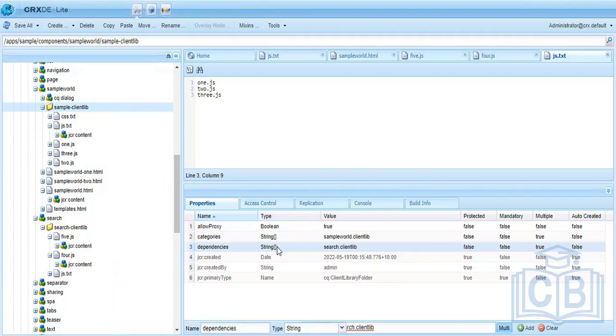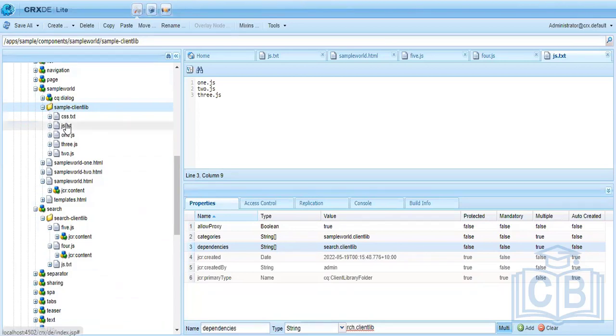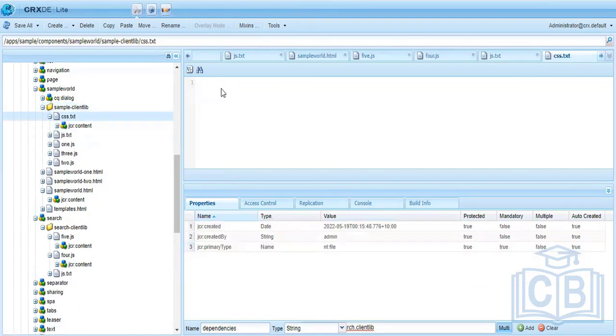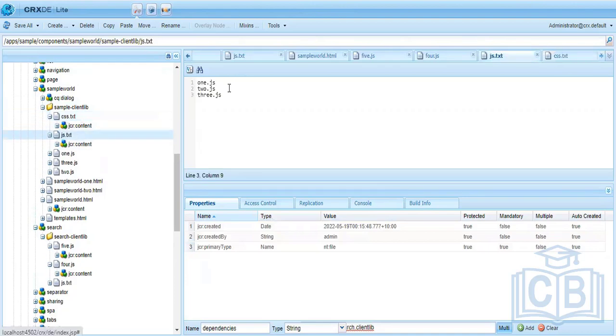So we covered our ClientLibs topic. This topic, embed versus dependency, you have to search. Like we have js.txt, in the same way we use css.txt, and always remember, if you create a.css and b.css, you have to mention them inside your css.txt, and each should be on a separate line, this way.